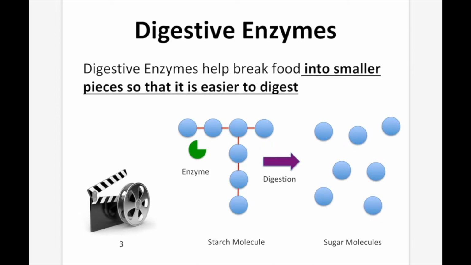So the digestive enzymes break food into smaller pieces like we see right here. That enzyme could be any enzyme. There are multiple different enzymes depending on what kind of molecule we're looking to break up. In this case, this enzyme is going to attack the starch molecule, and it's going to attack these bonds here. And when it breaks these bonds, that's going to break our starch molecule up into these individual components here. You can see that these are smaller. They're small enough that they can be absorbed into our body, which is, again, the goal of the digestive system.